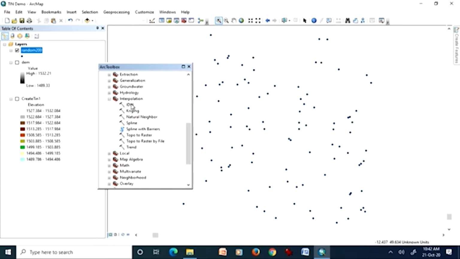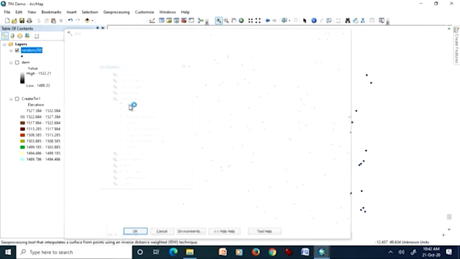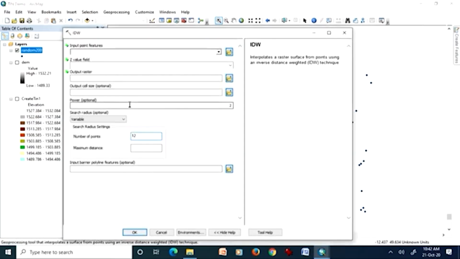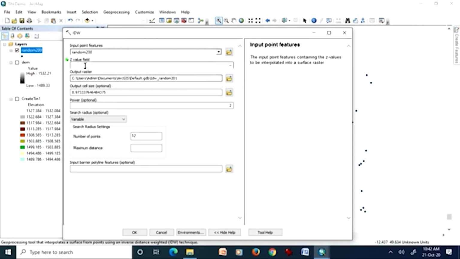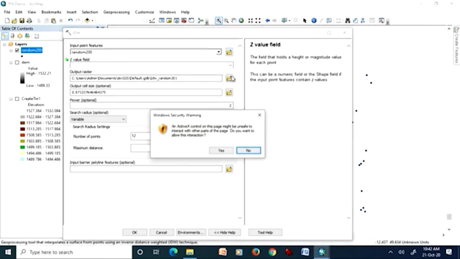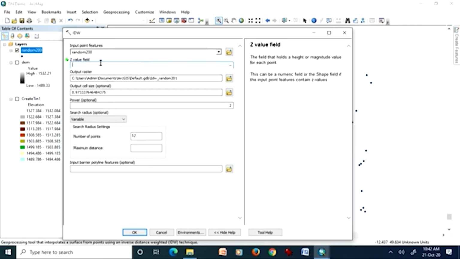Now I have the options IDW, kriging, natural neighbors, spline and others. If I go for IDW, this is what it will do. The input feature points, so I say random points. We have to provide the Z value, whether a Z value is there. In this case we have not yet collected Z values, but if we had, then you can use those Z values, and then where it will be stored.